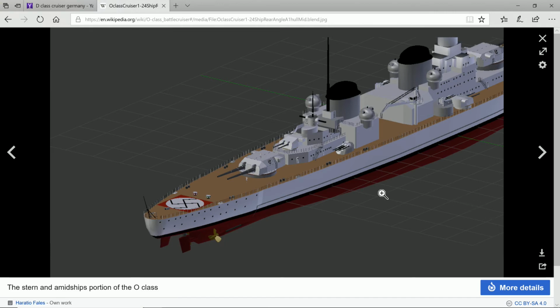Where this is like an angle shot, and I put a few of these in Wikipedia on a few of the pages too. See, in this one you can tell I took this angle shot kind of early on. You can see the swastika on the deck is actually part of the model. It's missing the rear anchor chain. It's got some of the bollards and the cleats on the side. I need to add some detail to the secondary gun, like the rangefinder holes or covers. The aircraft hangars don't have any doors on, and I don't even think I had the aircraft on there yet.